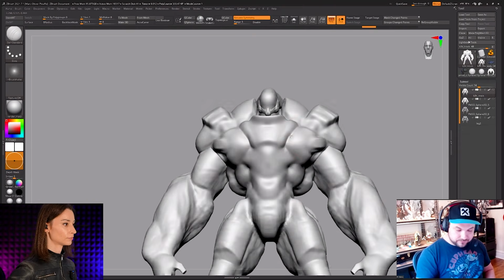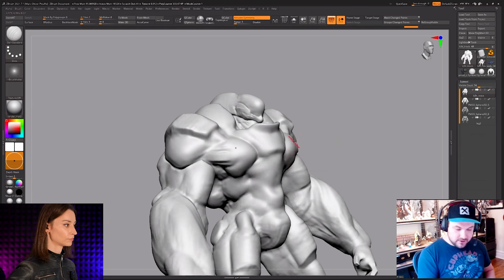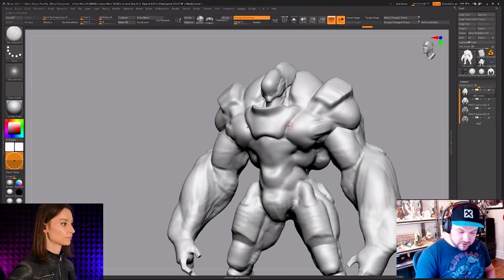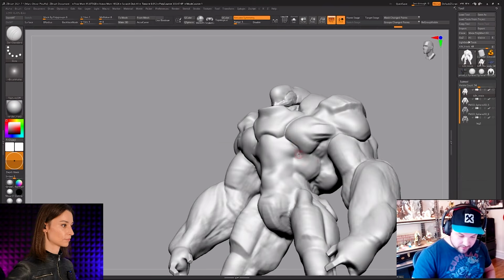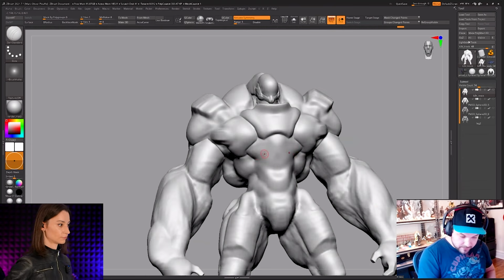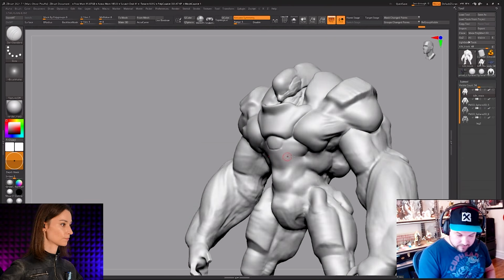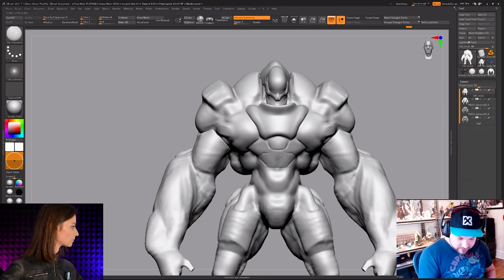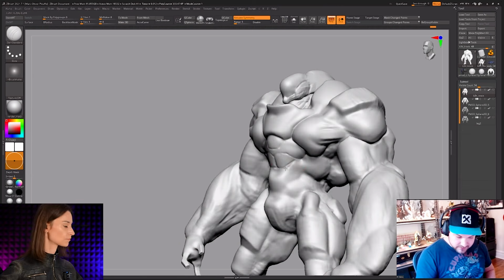With Damn Standard, you can use quite a big radius, and after that you can start to go into smaller radius shapes to get smaller shapes here. So here I'll do some abdominal shape just by doing some line flow. I'll figure out that it's going to be like this.